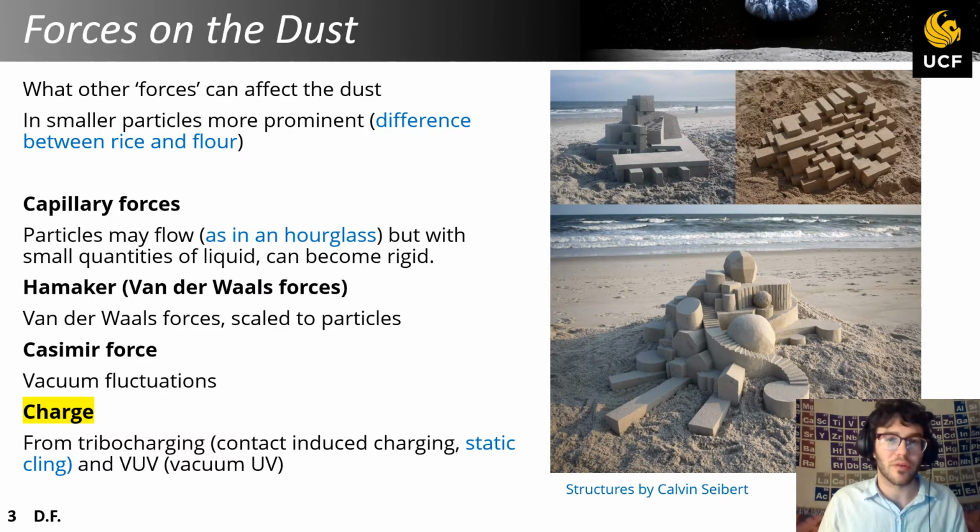Many forces or environmental factors can affect dust clinging to surfaces. Through our literature review, we noted that the small particulate matter around us can teach us about dust interactions. For example, the differences between how rice or flour can be poured is an example of grain interaction dependent on grain size, or how small quantities of water may strongly affect adhesion, such as in the building of sandcastles. We thought it was best to focus on the charging of the dust as this aligned with our design goals.